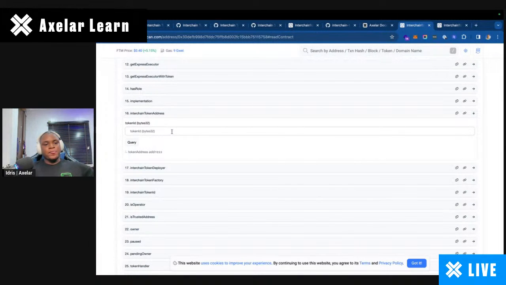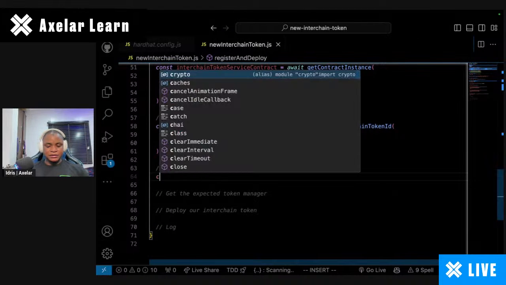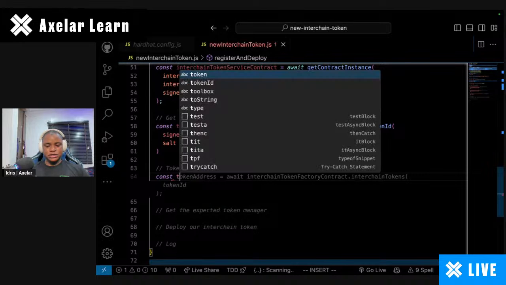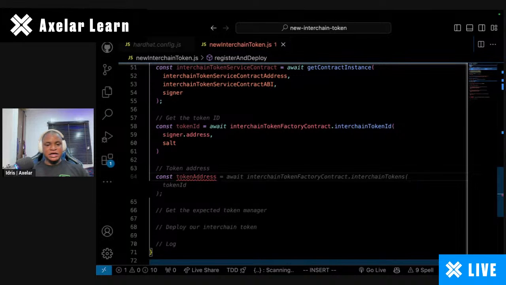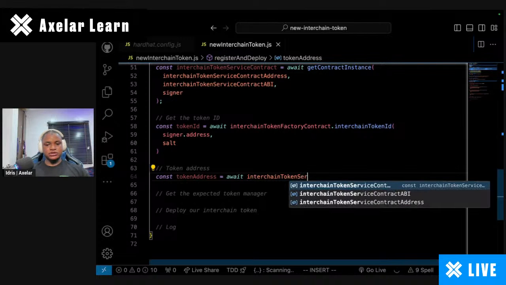So now let's go back to our Visual Studio Code and try to get the token address, and we say await Interchain. No, we are getting it directly from the service, not the contract.